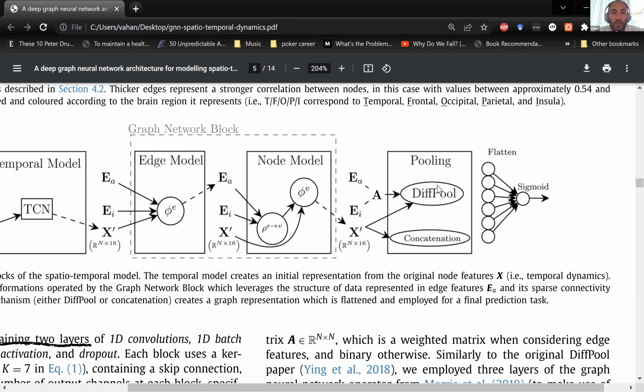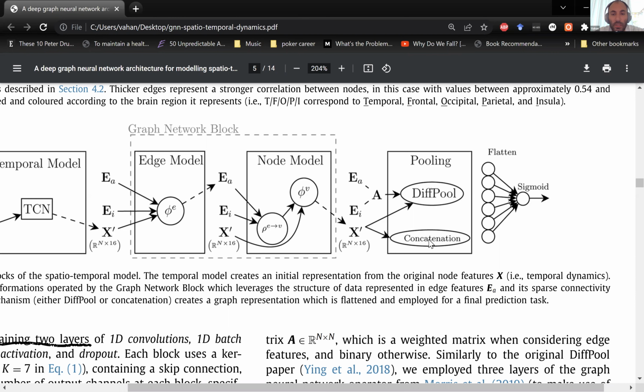So in this paper, we look at two pooling methods. A simpler one would be simple averaging or summing, but usually those don't work very well in practice. We have also observed that, by the way, if you simply add or average node features, there is too much smoothing, right? Because some of the nodes are not as important. So, which is why they use this other differential pooling method, which is a learning method. It learns how to pool node features together to get a graph representation.